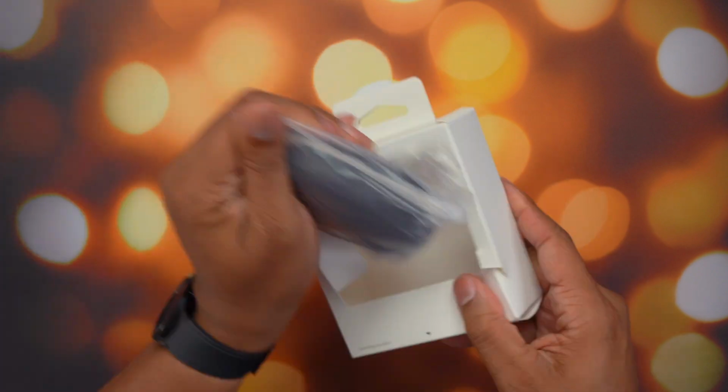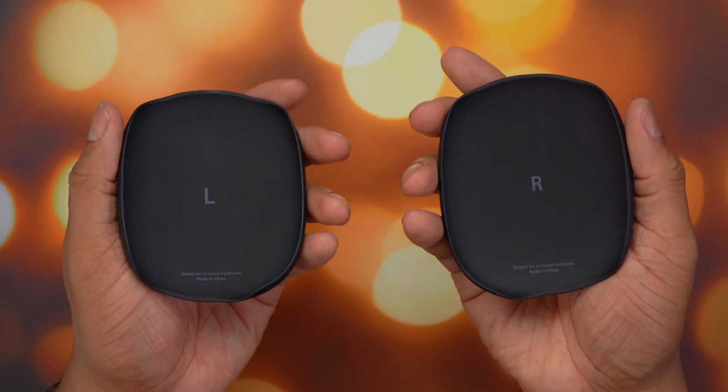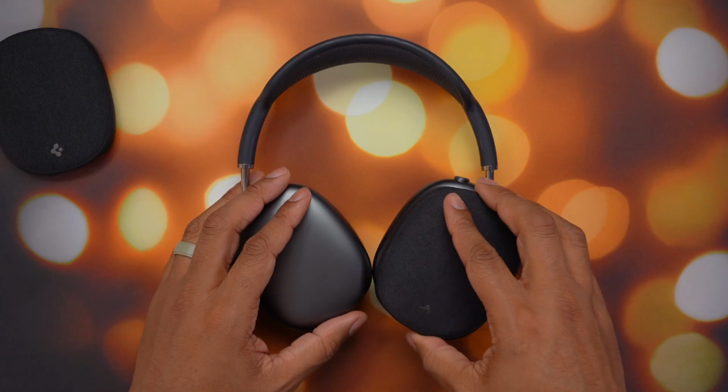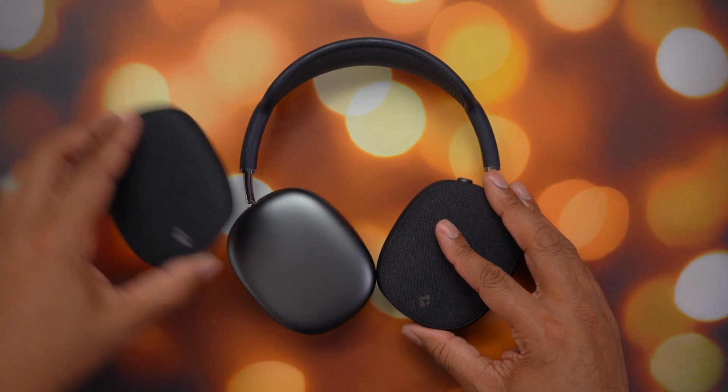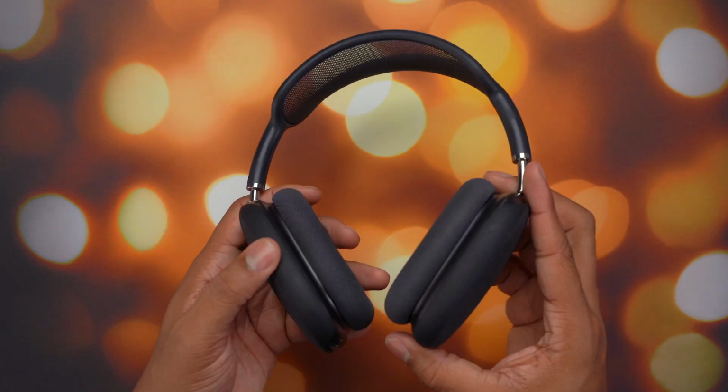And so I found these dope looking covers from Spigen, and this is their Urban Fit design. You can take these out of the box and you can see they're just two little cover plates that you can snap onto the left and right ear cups, and then boom, you have a pair of AirPod Maxes that look a little bit different from everyone else's. You get a little protection for them as well.